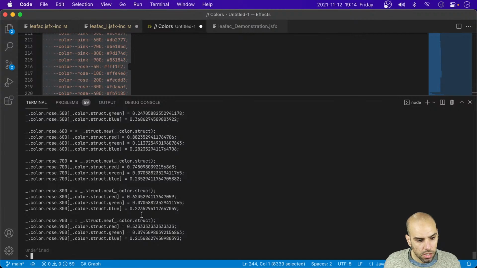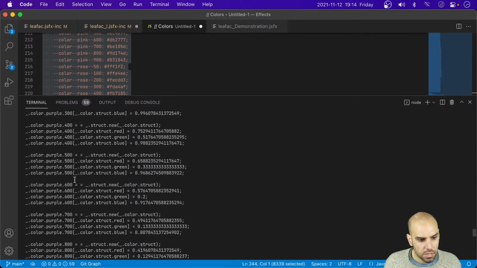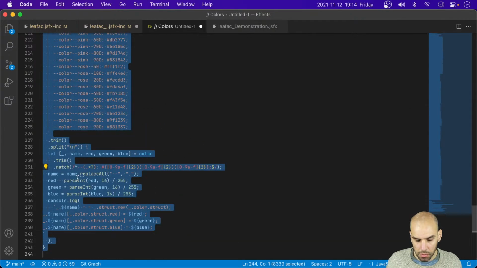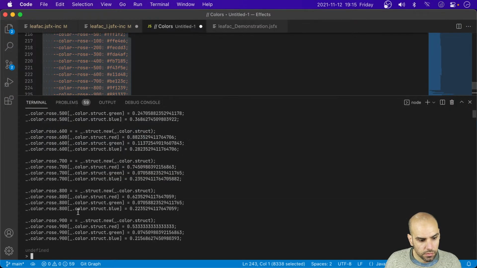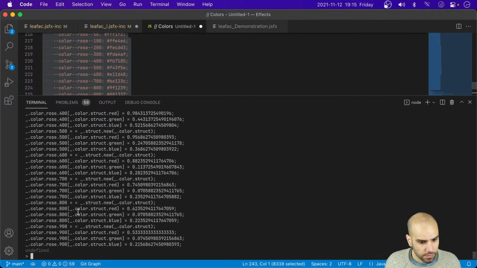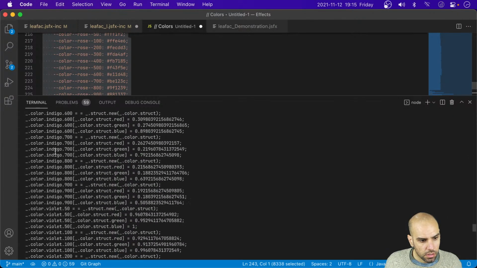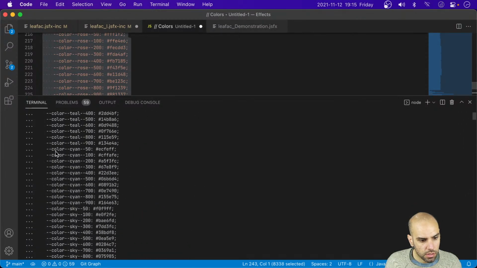And here are all our colors. Not sure I like this spacing situation going on here, so let's change the script to remove that. There you go. These are all the colors we are ever going to need.